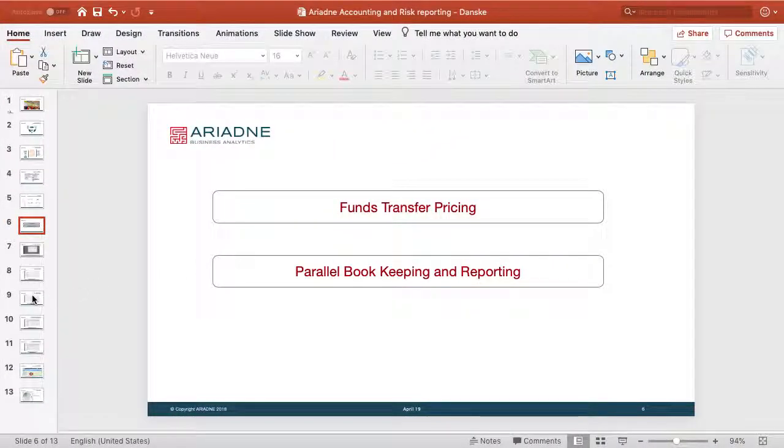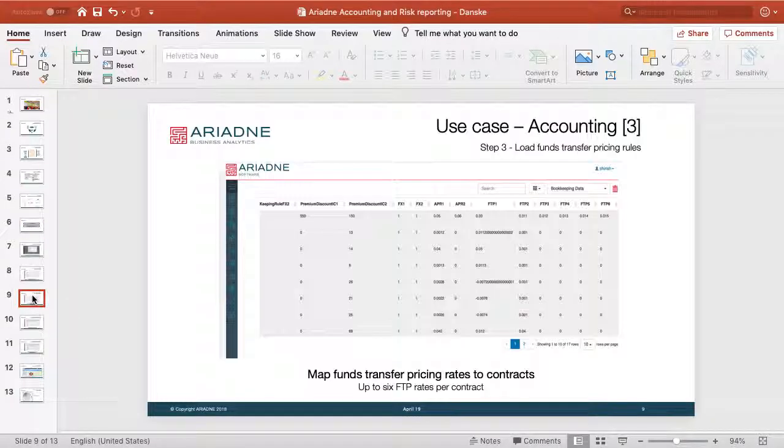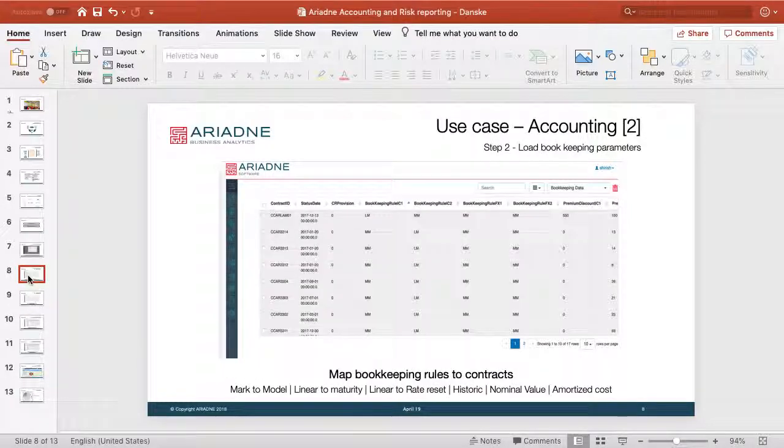In Ariadne, we support the following bookkeeping rules and engines: mark to model, linear to maturity, linear to rate reset, historic, nominal value, amortized cost.